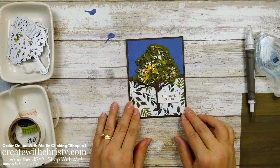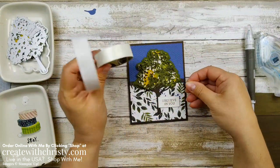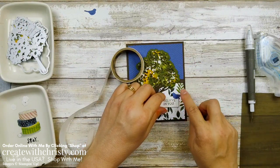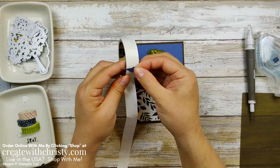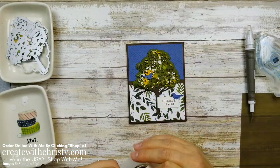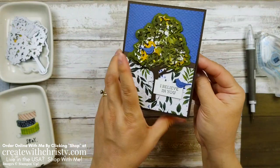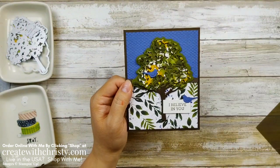Okay, this end is attached to the tree. Now we want to bring our little birds in — we do want glue dots again. This bird is going to go here on the top part, so I'll put a glue dot at the bottom of my little bird. I still want to see my greeting. Then we're going to put a little one in the tree — you've got to have a bird in the tree. I thought the greeting needed a little something, and it just makes it look better. Just find a little branch for your bird. Isn't that pretty? This can be a masculine card, but it can also be for anybody. And here's the inside — this would also make a good sympathy card, which are the worst ones we hate to make, but this would work for that too.